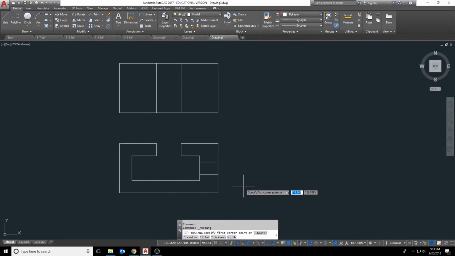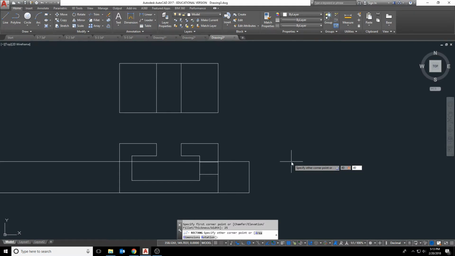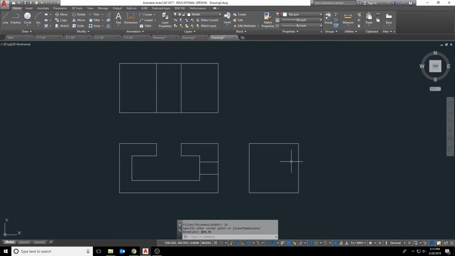I'm going to go back to rectangle, hover over this point, and then track off to the right, type 25, enter, and then I'm going to draw a 40 by 40 rectangle for my right side view. At this point, I'm going to track off of this point right here to get here. This goes in 20, and I didn't draw that line straight, so I want to undo that. This goes in 20, and it's going to come down to the point where it would meet up with this, and then draw that out to the end.